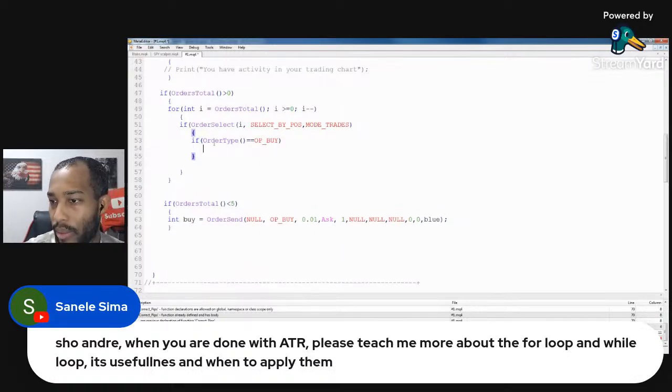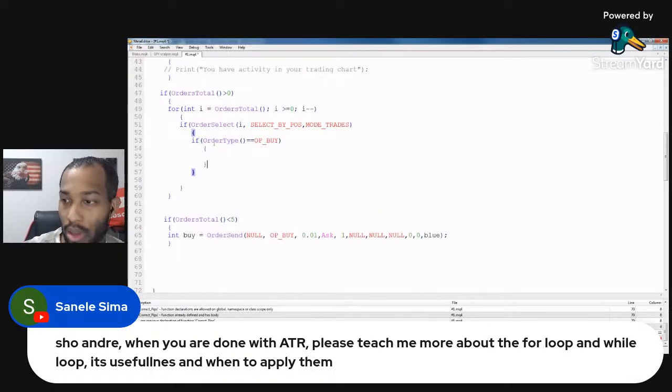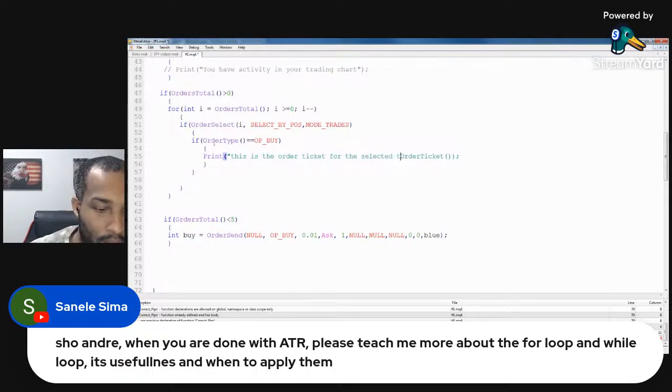Let's just keep it that way. Make it simple for everyone else. We'll do Print OrderTicket. This is the order ticket for the selected trade.